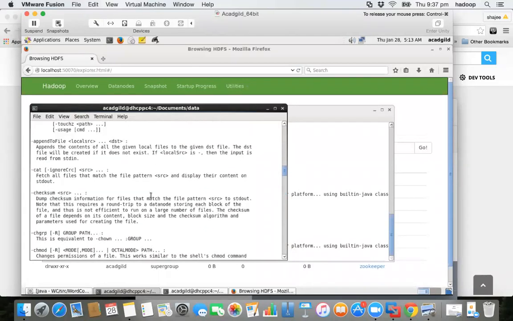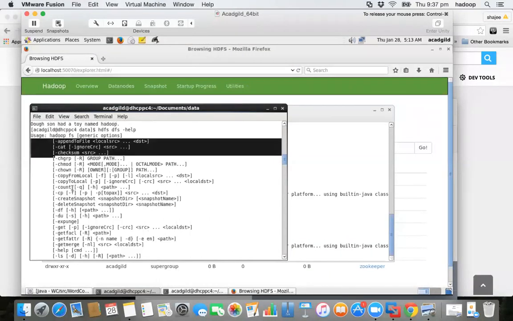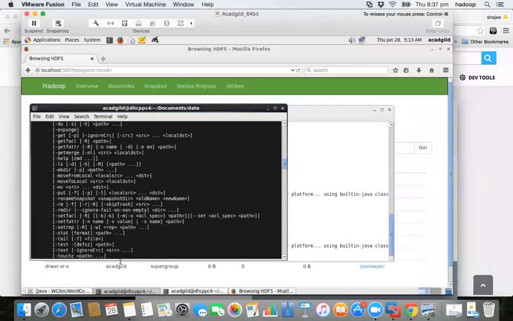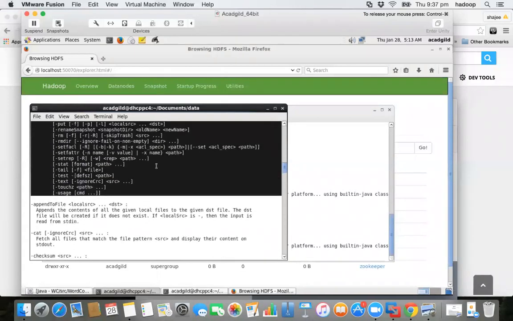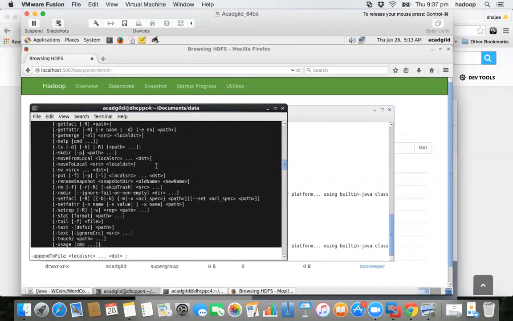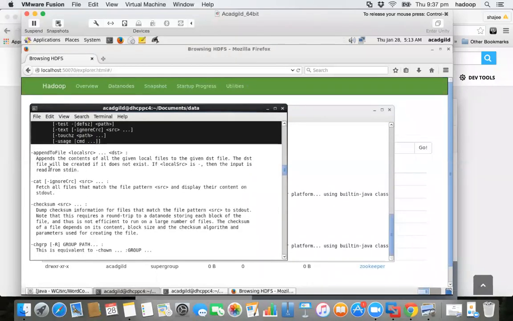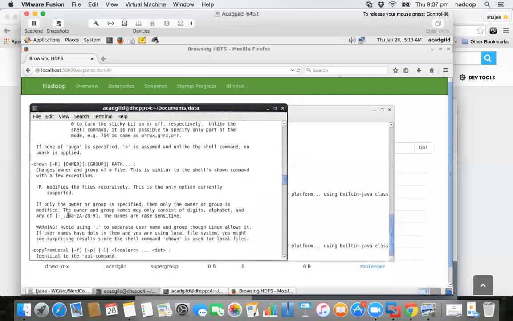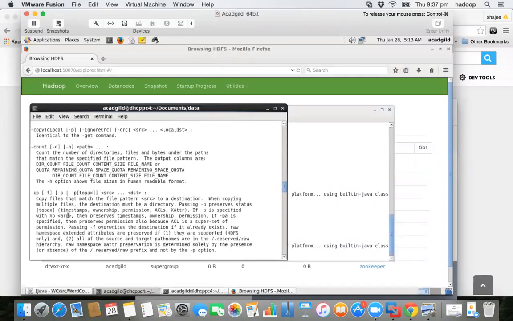Let's see how big the list is. Yeah, this is a small list. And this list explains many commands, even some I have never used. To be frank, there are many commands out here which I really don't know the purpose of. Not many, but some of those. So after that, there is an explanation given of what exactly each is going to do. Cat, checksum, change group, change mode, all these commands. So try to play around with this so that you can get pretty comfortable with these commands.